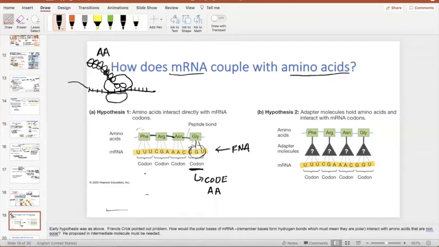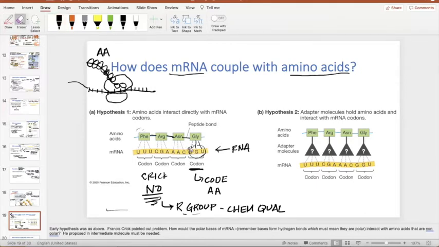But our buddy Francis Crick, he was the first guy that said, no, this does not make any sense. That can't be the case. And why did he say that can't be the case? Hopefully y'all remember that amino acids have something called R groups. Each R group on an amino acid, different amino acids have different R groups, and they all have different chemical qualities. Some of them are polar, some of them are non-polar, some of them are acidic, some of them are basic.